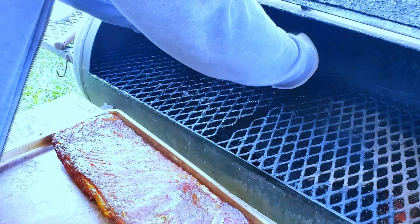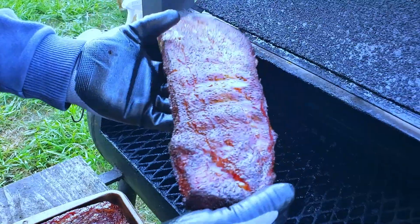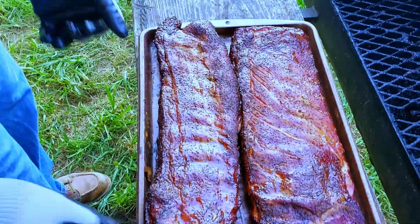Let's check out these. These are a little bit looser, you know, so we'll go ahead and get these in some foil, put them back on there, and we'll come back to you in a minute.